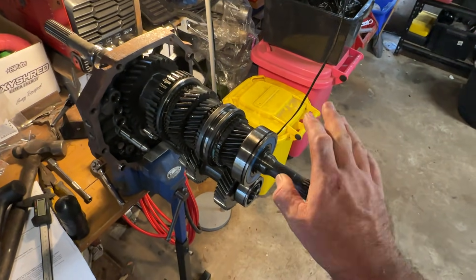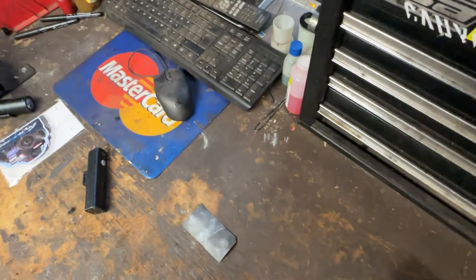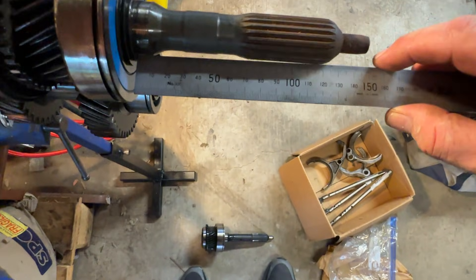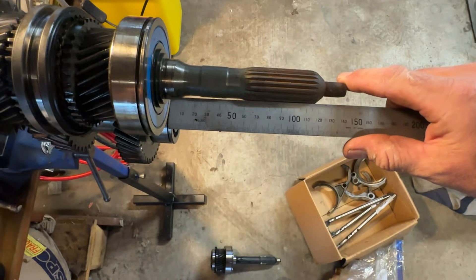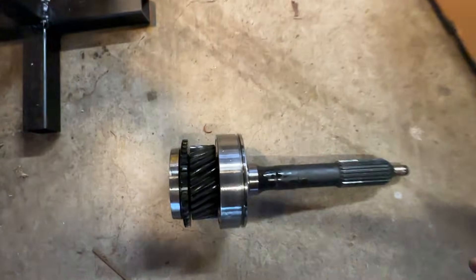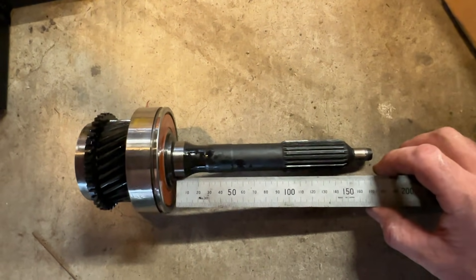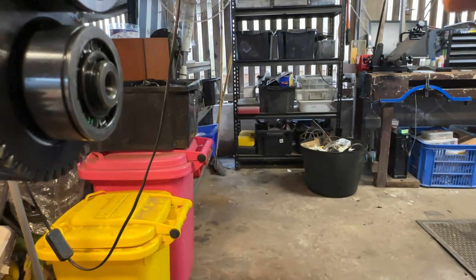This shorter one is called the 160mm input shaft, while the R154 and the longer one are 190mm. So if you're looking at a two-wheel drive R150 or R151 gearbox, you can measure the length of the input shaft. The short one measures about 150mm (though they call it 160), and the long one measures about 175 to 180mm — so roughly 180mm versus 150mm.